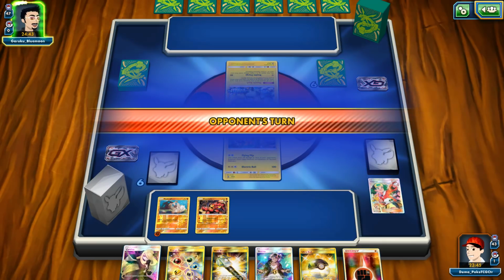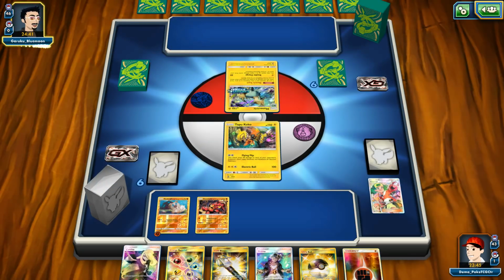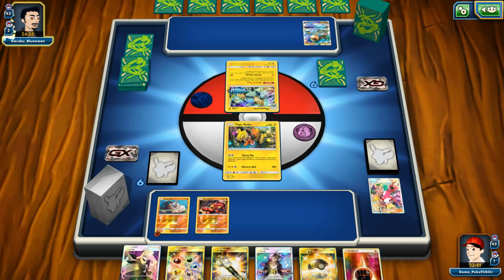Nah, I'm just gonna pass the turn. I'm passing my turn for now. Next turn I can pick between Ultra Ball or Lycanroc, it just depends. Obviously I'm gonna go for the Buzzwole, there's no doubt about that.